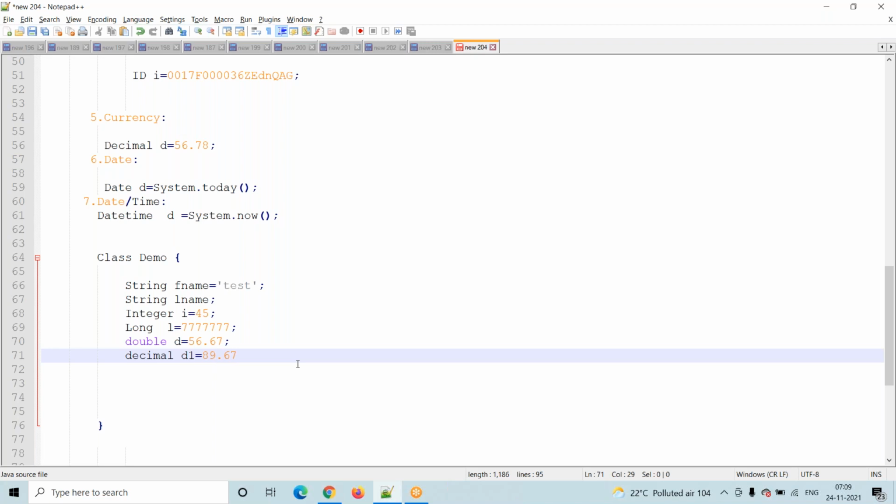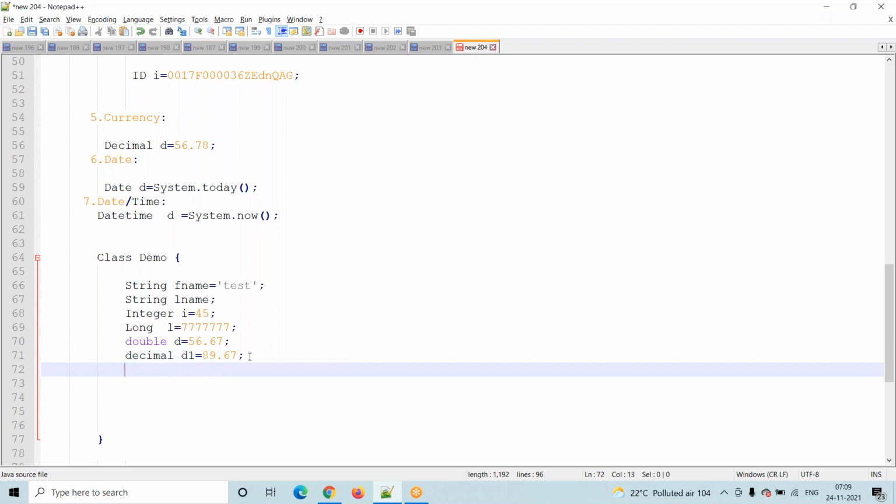Suppose I miss the semicolon at the end of the statement; this is called one statement. At the end of this statement, suppose I miss the semicolon and click on the save button. Whenever I am trying to save this Apex class, the system will not accept it, because there are syntax errors. Syntax errors we call compile time errors. It is not a logic error, right? You are writing some code and some syntax is missing. What is the syntax? At the end of each and every statement we have to add the semicolon, and that is missing. Okay, the system will not accept it.